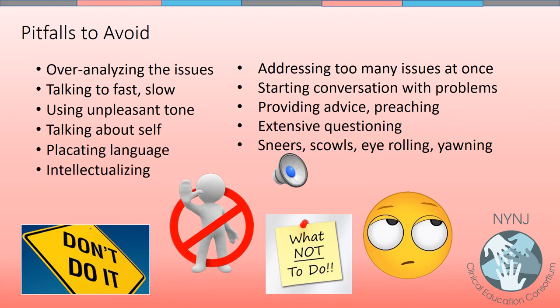Ask the student to come up with options for improvement if they are comfortable in the moment, or have them get back to you later in the day or the next morning. Don't perseverate on the issues. Talking too fast may also be overwhelming, especially if the student is overanalyzing the situation or using the information to attack themselves. Talking too slowly can feel demeaning. Avoid intellectualizing the conversation.